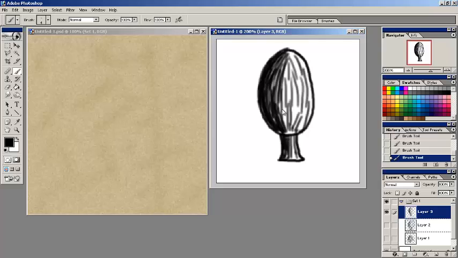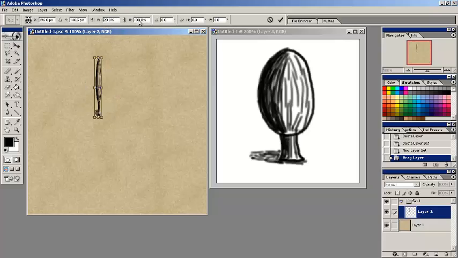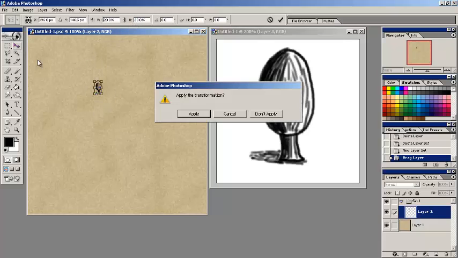And you want to just rough in the shading. It's pretty much the thing that will show up once we actually put this thing onto the map and use it. So don't worry about the fact that it doesn't necessarily look that great in this form. Because what we're going to do is drag it into our actual map, and then resize it to be a lot smaller. We're going to say maybe 20% of its original size all around.